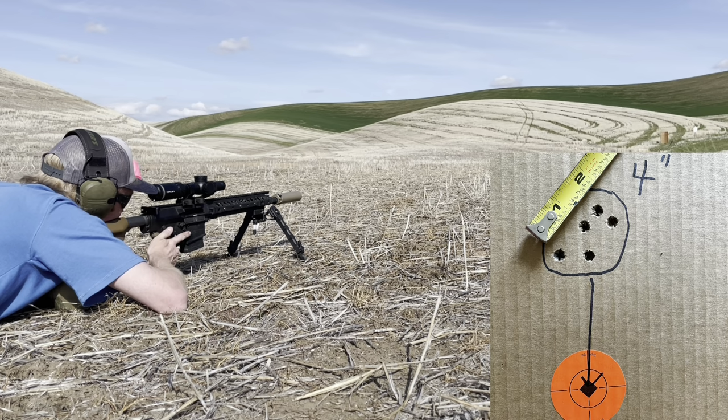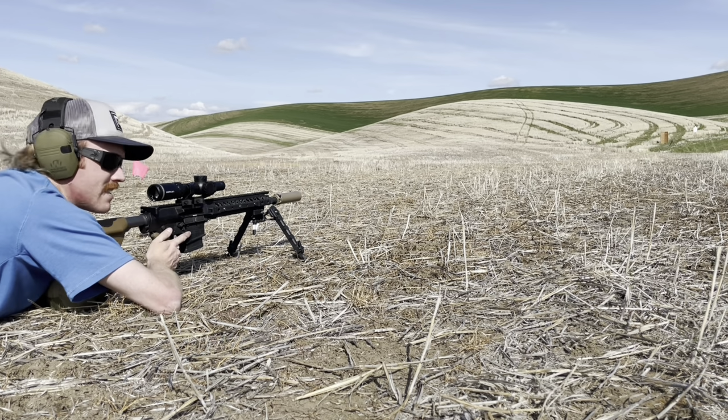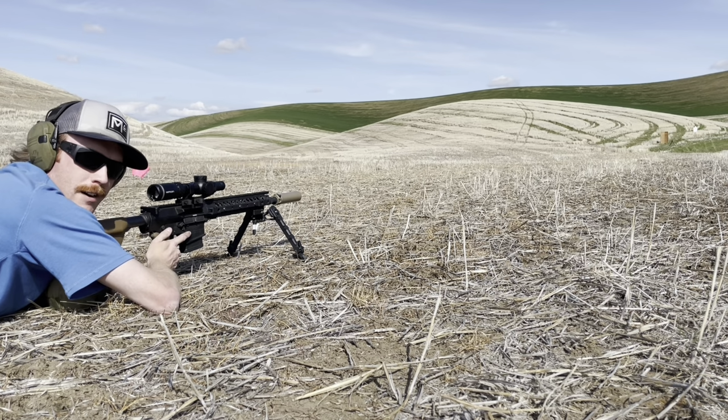I believe I see that group up there at about 1 mil high. Exactly. So trending lower than the 25-yard zero. The group looks decent. Let's keep on pushing out.